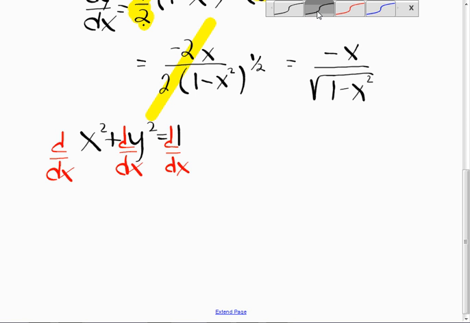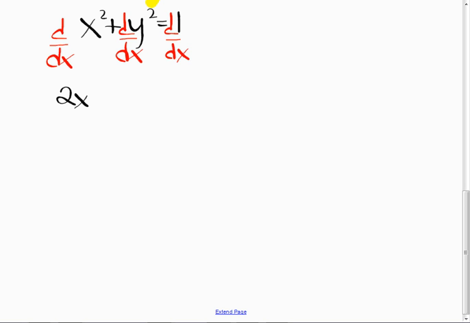Almost. What's the derivative of x squared with respect to x? It's 2x. What's the derivative of y squared with respect to y? Well, the derivative of y squared with respect to y is 2y. Then you have to do the chain rule times the derivative of the inside function with respect to x. I know. Let's do this one because that's easy. It's 0 because that's what that means. I'm going to add a page and talk about that.